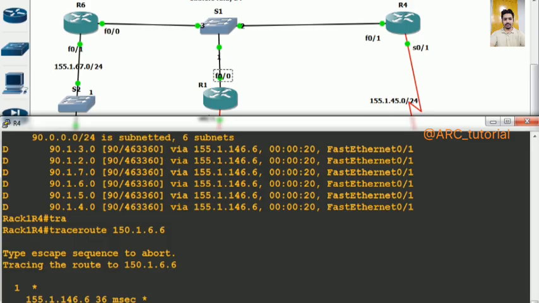Have you understood it or not? Because whenever it performs a routing lookup in its routing table, its next hop address would be 146.6. So now it will definitely forward your packets in the direction of R6 only, not in the direction of R1. So I hope that now you have understood the use of the no next-hop-self command in EIGRP, and also you must be able to understand the uses of the no split-horizon command as well.